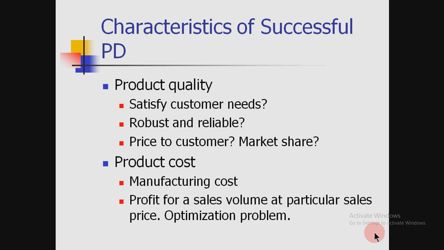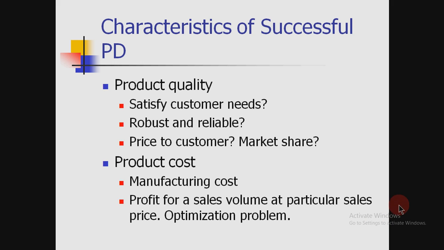A product is anything for which we start manufacturing; we have certain inputs, we do the processing, and we get the desired output. Input is in the form of material, money, machine, right? So we buy raw material, that is our input, we do the processing on different machines, and we get the desired output. That output is known as the product. So our product is to satisfy the customer need.